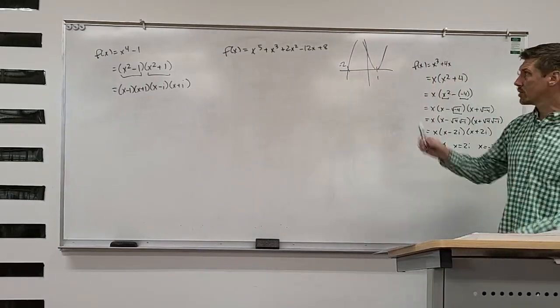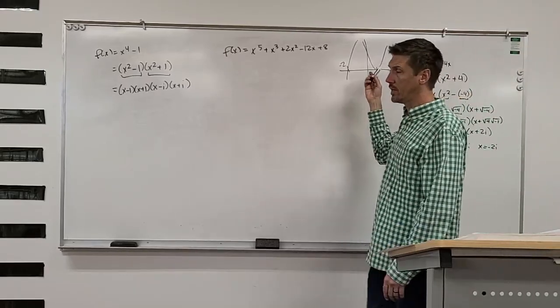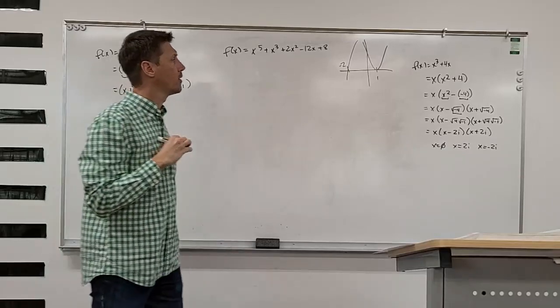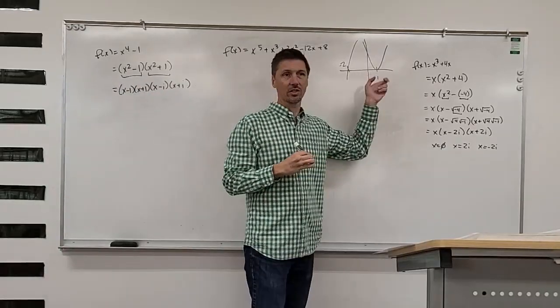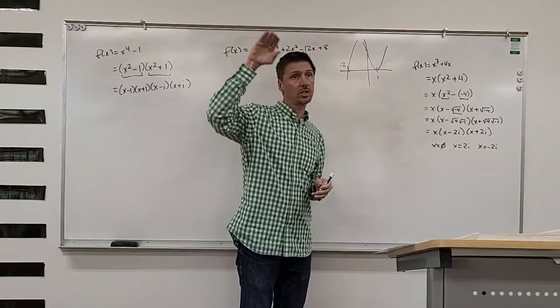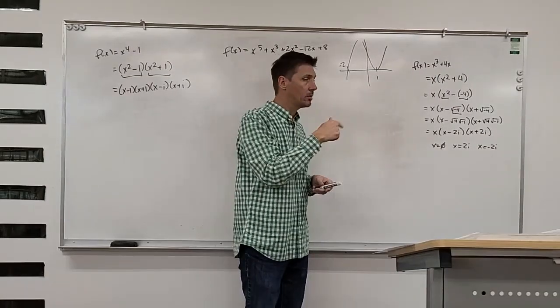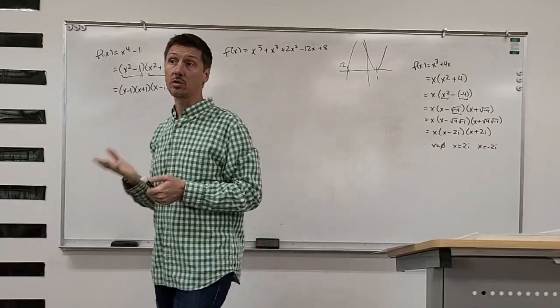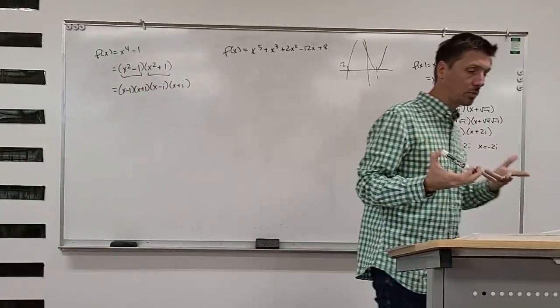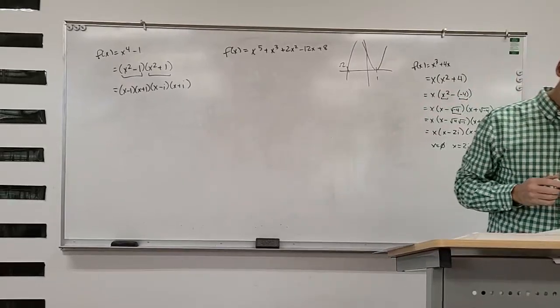That's something that we learned, or if you didn't get it the first time around, know this now: if you see this happen, that does count as a 0 because it touched the x-axis. But if it only just touches it and goes back up or goes back down, depending on which direction it's coming from, that means you probably have a 0 with multiplicity of something greater than 1, right?